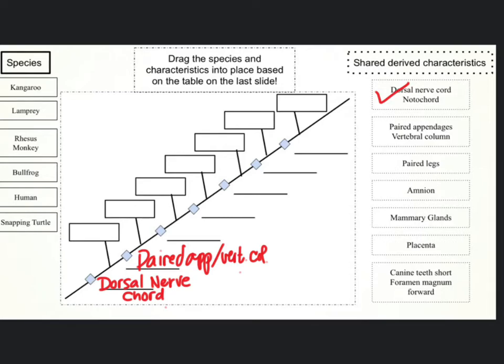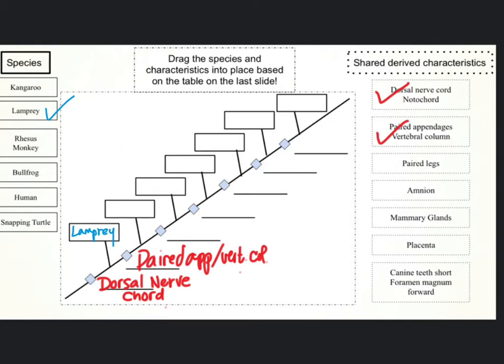So paired appendages and a vertebral column. And we said that lamprey, the nightmare species, have a dorsal nerve cord, but they don't have paired appendages. They don't have a vertebral column. They have a spinal cord, but no vertebrae to protect it. All right, so we've got that.